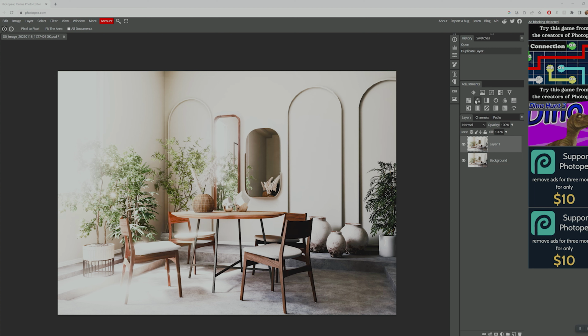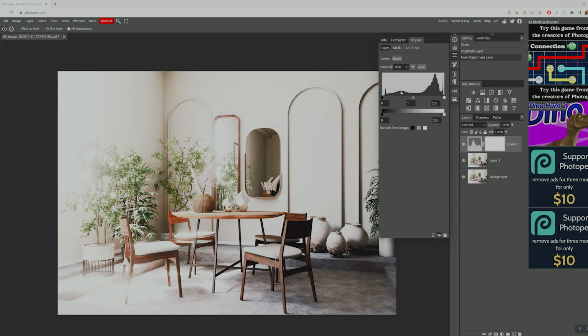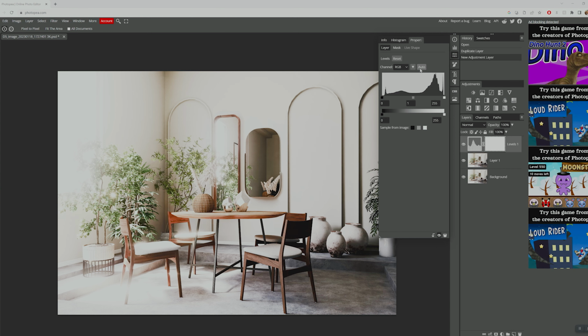And what we're going to try is to see, can we do a quick levels adjustment first? So let's go ahead and just hover over the adjustments. And you can see, I'm going to click on the levels here. And similar to what we do with Photoshop, we basically hit the auto button and really let the program figure out the lights and the darks. And I think if we click reset there, the auto here looks pretty good.